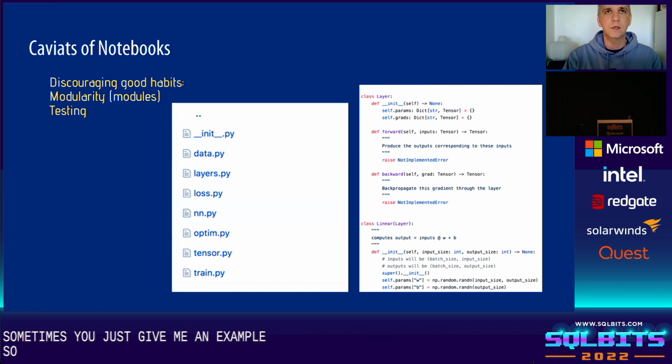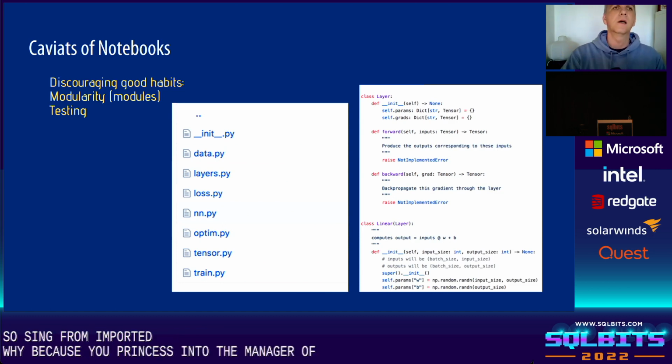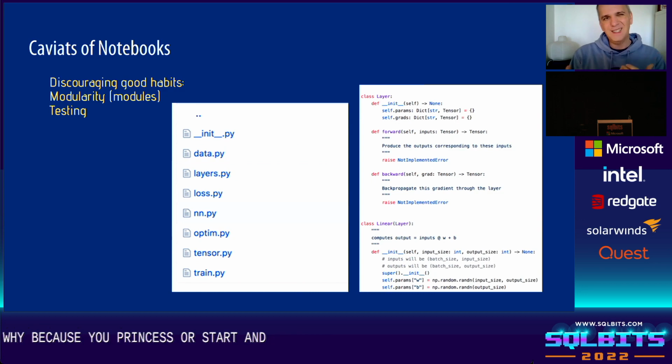You say from this module import that function, and it will run. But then you move your notebook into a different folder, and this code won't work. Why? Because you've, for instance, moved that notebook into the module where you're running that function, and it will break. So this modularity is not really my thing.